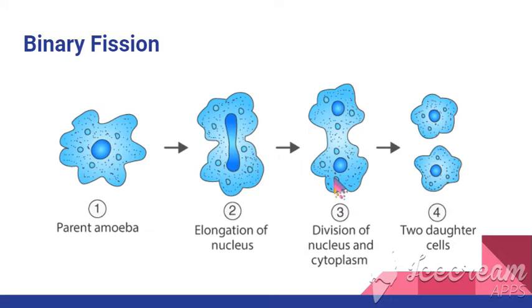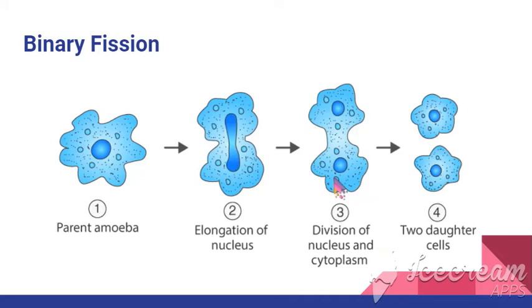So binary fission is nothing but division of an organism into two individuals. So here the nucleus splits or breaks first into two nuclei, and then the body divides into two, each part getting a nucleus, and lead an independent life.